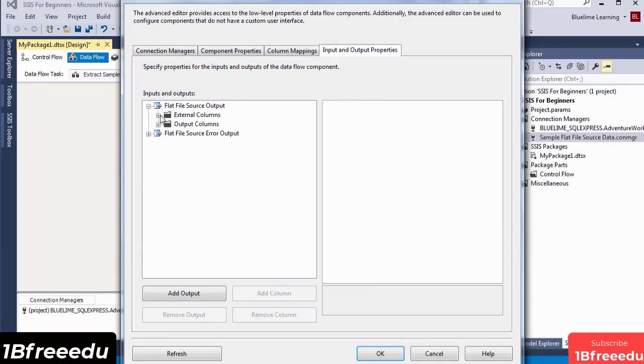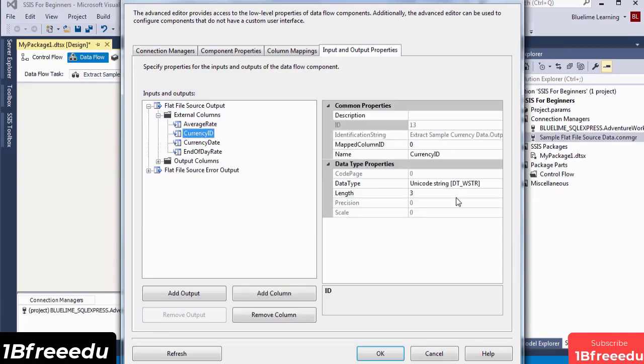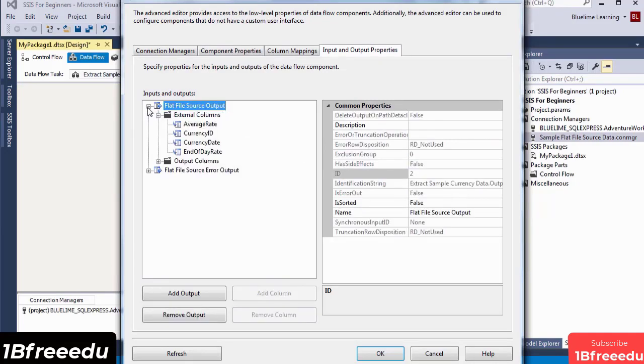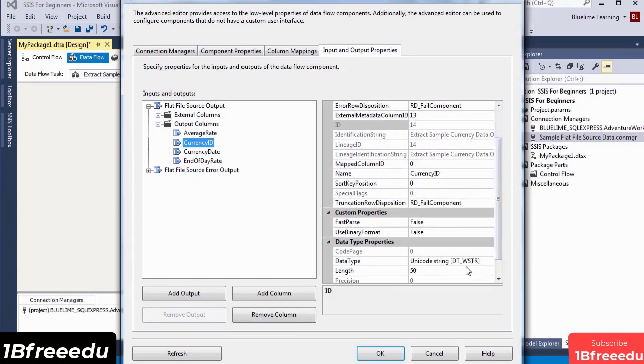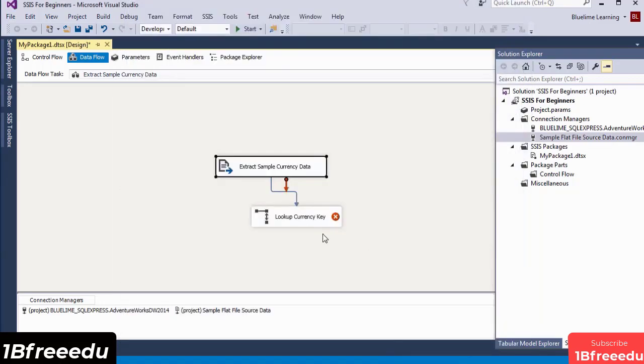You need to make sure that the data type, if I click currency ID, make sure it's got Unicode string there. And then if we go back and click on the output columns and click on currency ID, make sure the data type there matches. I've just changed this, that's why, but it wasn't the same. That's why we were getting an error. So make sure the data type there matches. Okay, and just click OK.